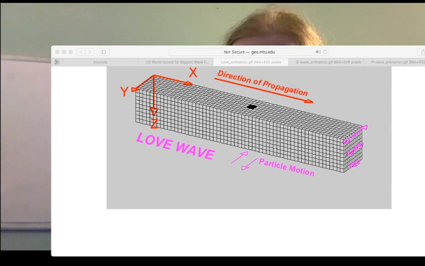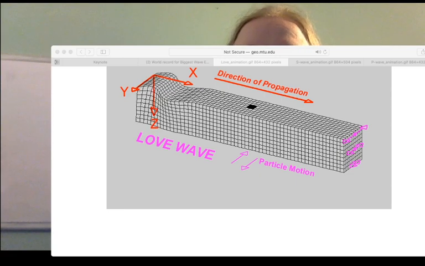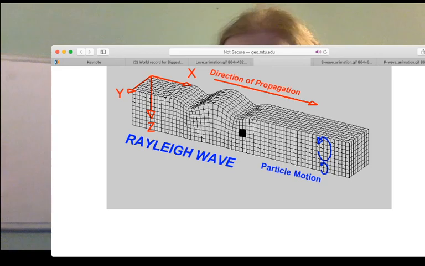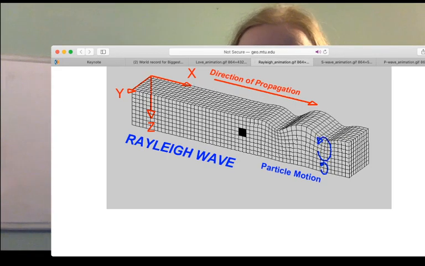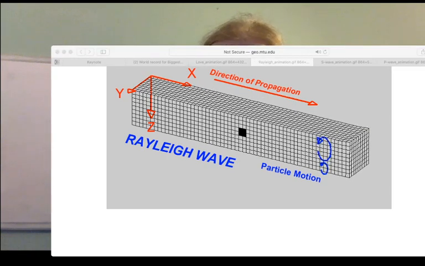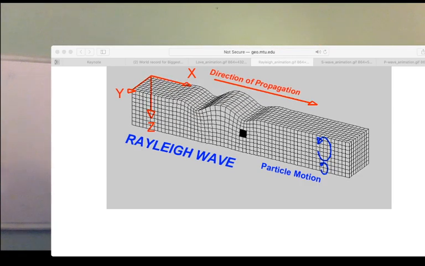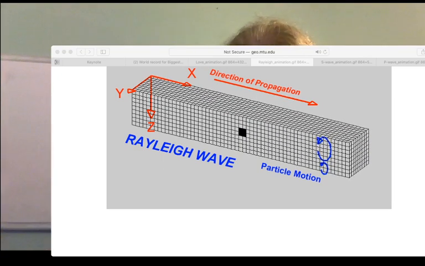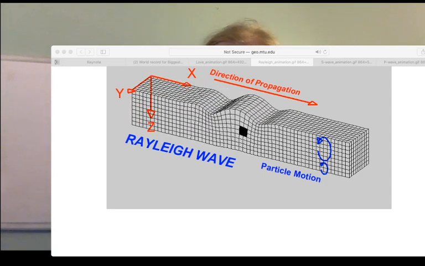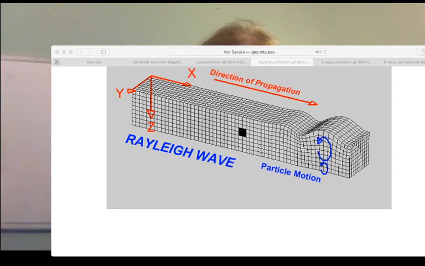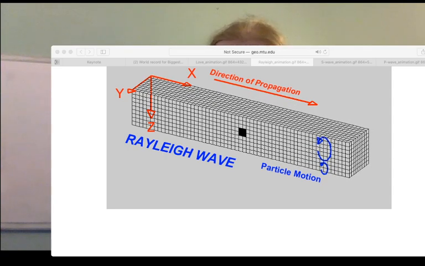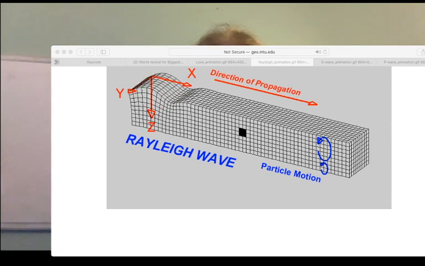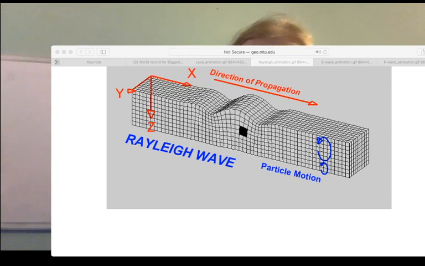And then the other wave we can look at is the Rayleigh wave. And this one is super interesting. You really have to watch that black square. It kind of goes, woo, right? It kind of goes down and around, makes like a circle. So this is what I meant when I said some of these are combinations. This is both transverse and longitudinal because part of the motion is parallel and part of the motion is perpendicular to the axis.